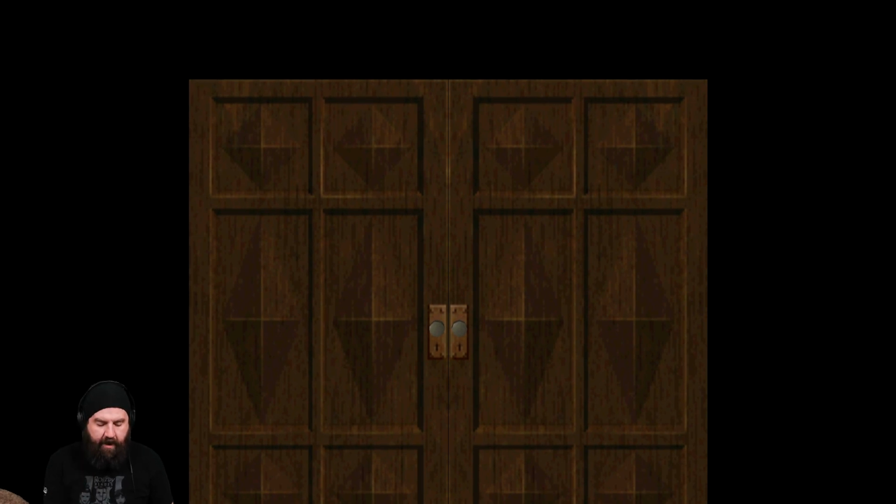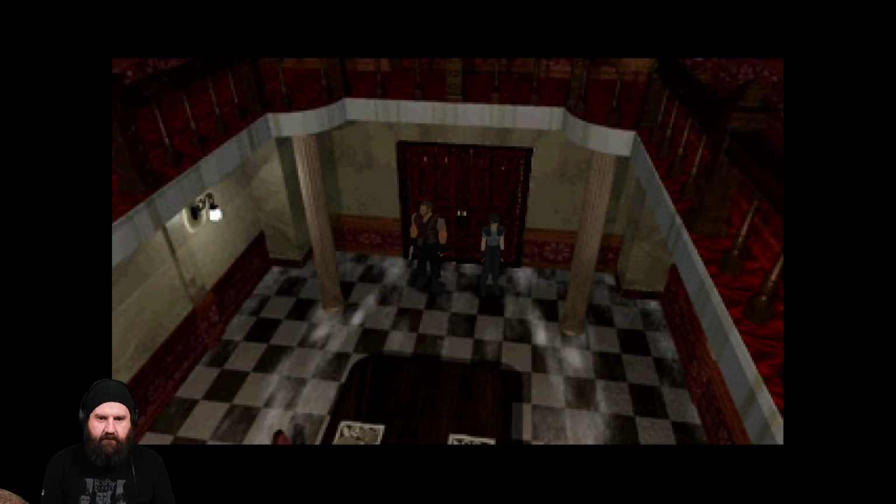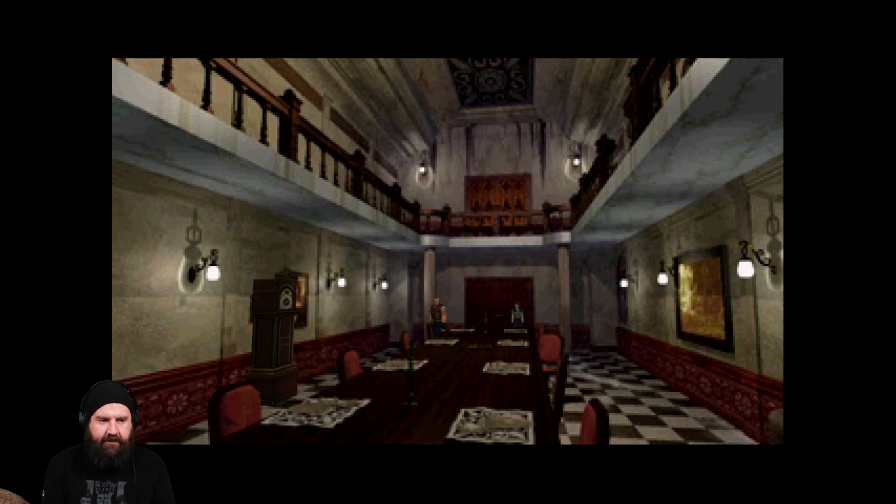Oh, also there's a typewriter right outside this door. So I can go save if I need to, so I don't have to watch this scene again. Or get to, I guess.